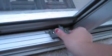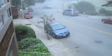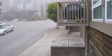Here's out here, which I also think is locked. There's a secret little knobby down here you have to untwist. I don't know how to open this up. There we go. This is our porch. We have down here. Here's our tree. Axel likes it a lot. Here's up here. It's really foggy out today. Otherwise, you could see the city and the bay, but you can't. So, we'll just go back inside.